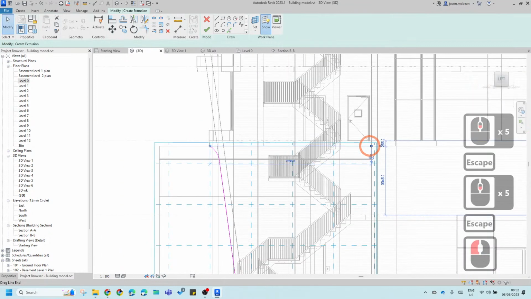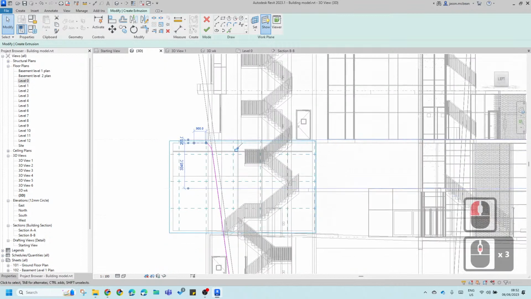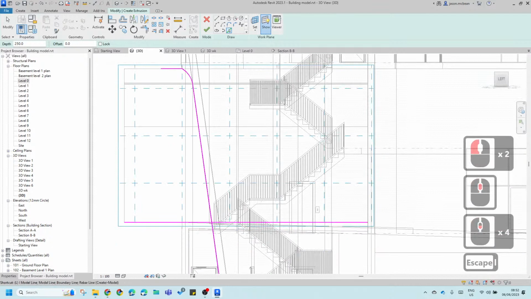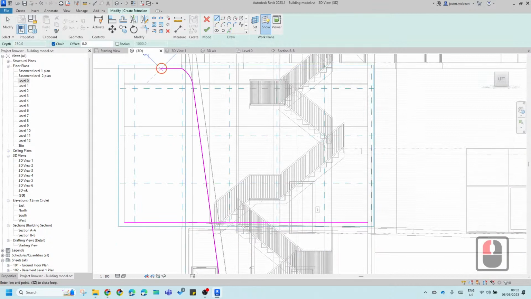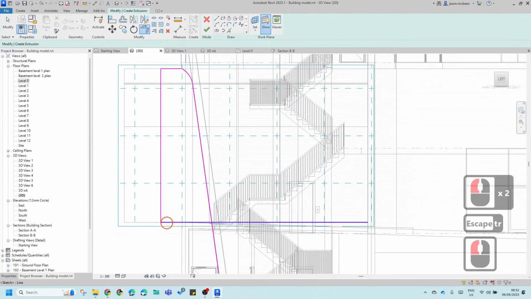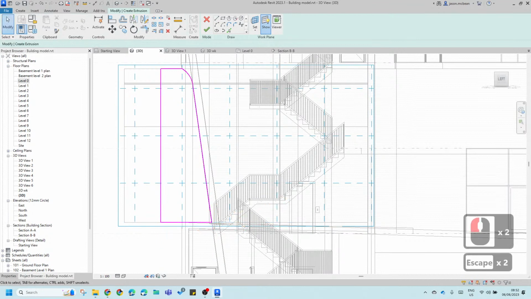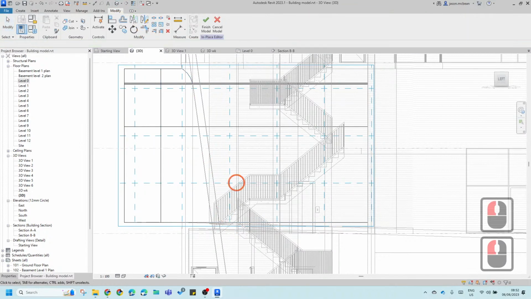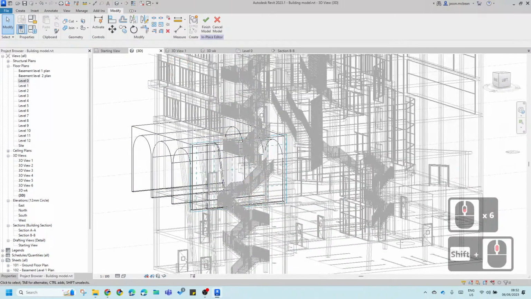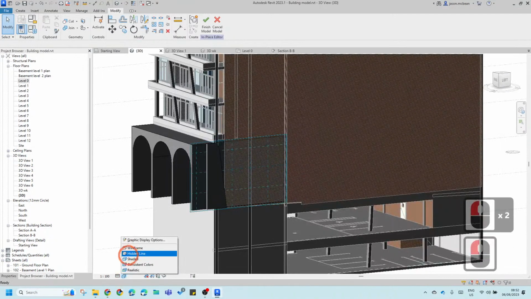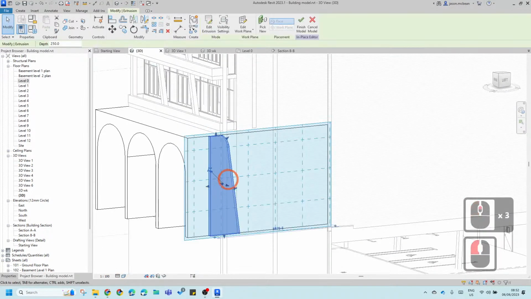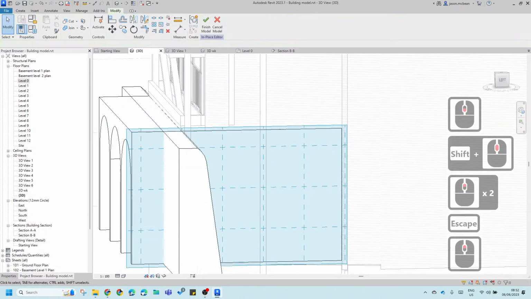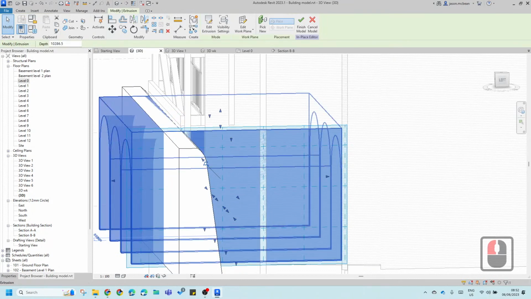Now, all that you do, you take that path like that, and you pick your slab level, which was that level there. Draw a line. Trim this away. Trim that away. Now, this extrusion we can pull back for now, but I know in 3D what I'm doing is going to look strange. So basically what I want to do is pull this through, and then tie it to the front of the building.